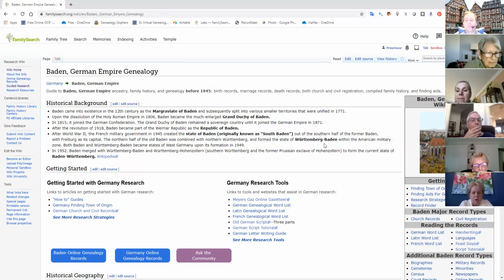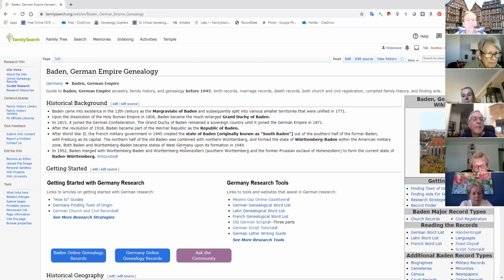Now, after World War II, the state of Baden was formed, and then the northern half was combined with northern Württemberg and became the state of Württemberg-Baden within the American military districts.